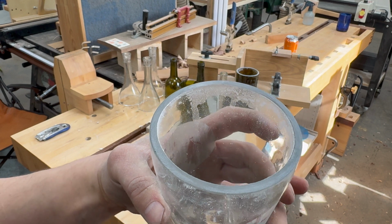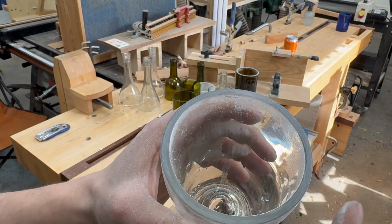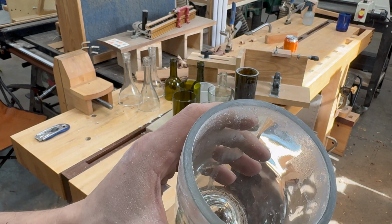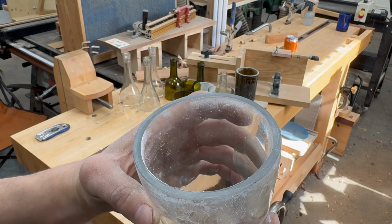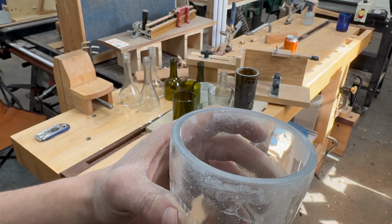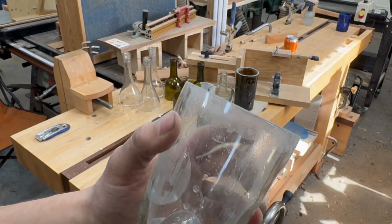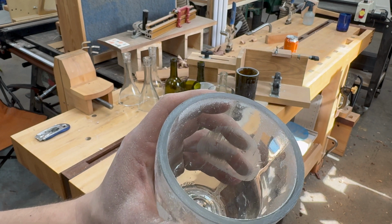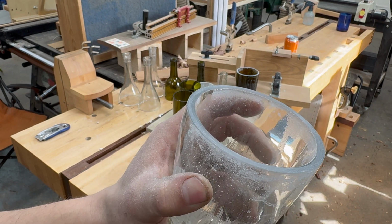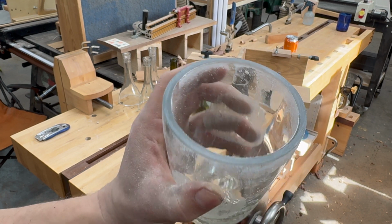This is how it should look when you're done. The entire rim should be sanded, so there should be no cracked glass, and there should be very minimal, if any, chipping around the edge. Again, any chips make it more susceptible to cracking later, since these were never intended to be cups. When it looks like this, we've had some of these last quite a while. There's some from 2017. That would be 7 years ago, and they still work perfectly.